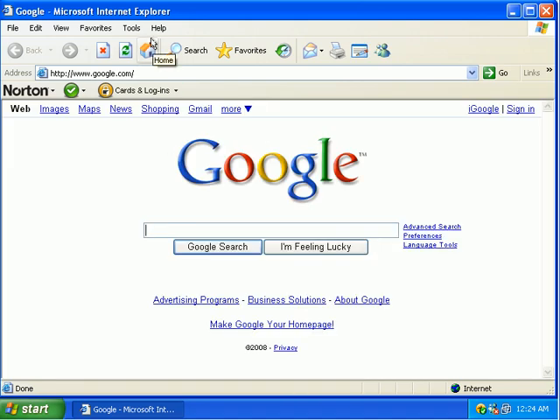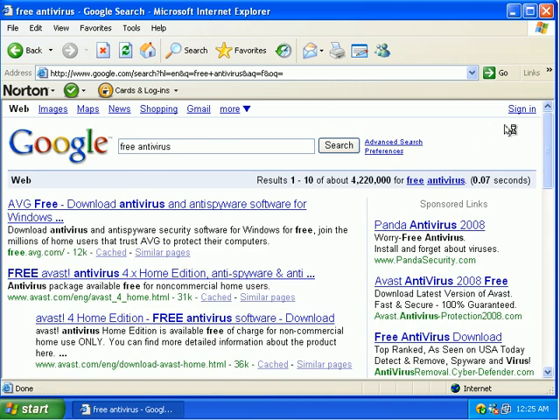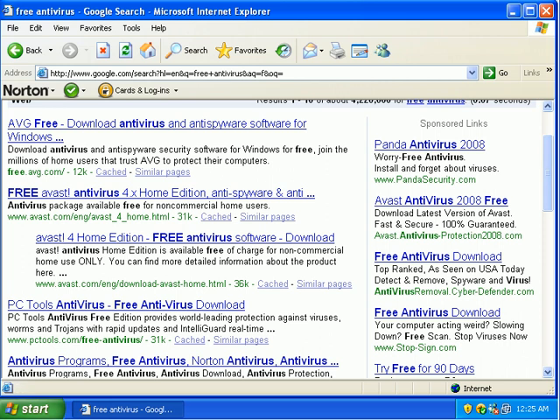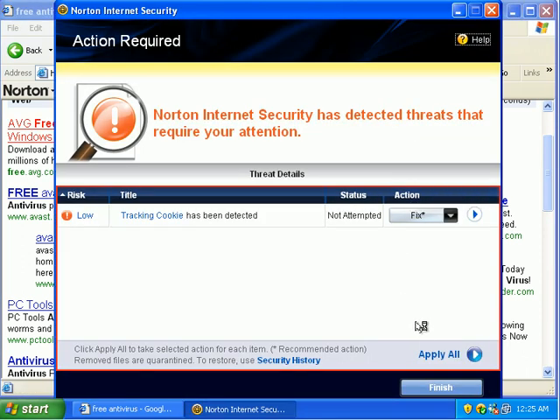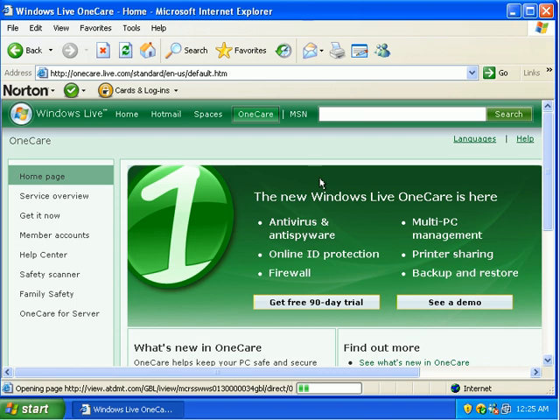Okay. Of course, we're used to having browser helper objects in Internet Explorer, so let's see how this one does. Let's search for free antivirus. And just to recap, I did a full file-by-file scan of the hard drive right before this video. Norton's saying it found some cookies — I could care less. That's funny: I tried to click on free.avg.com and I got redirected to one.livecare.com. So somebody's getting some kind of affiliate payday right there when they redirect me.